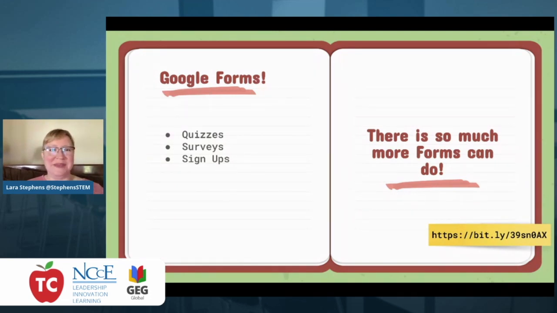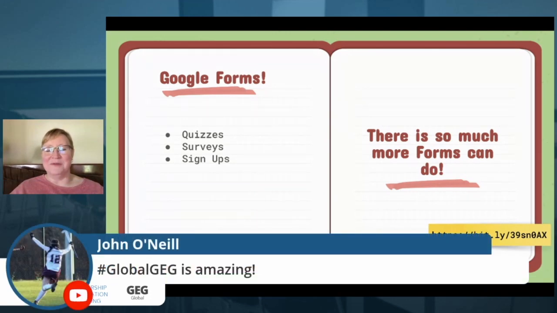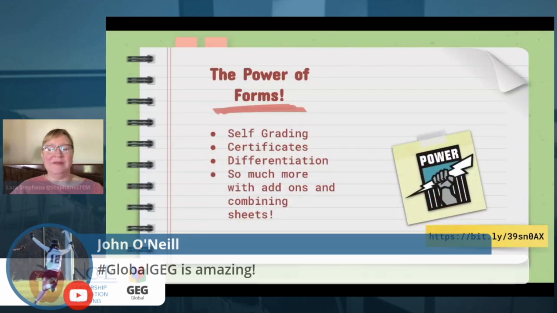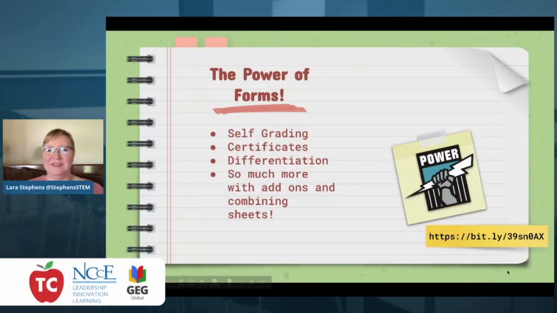Everybody knows the basics. You can do a quiz, you can do a survey, you can do a sign up. But there's so much more with Google Forms that you can do. It's all about the power. And I loved this little icon that I found, the power, because in Google Forms, you can do self-grading, which probably most teachers know about, but you can also do certificates.